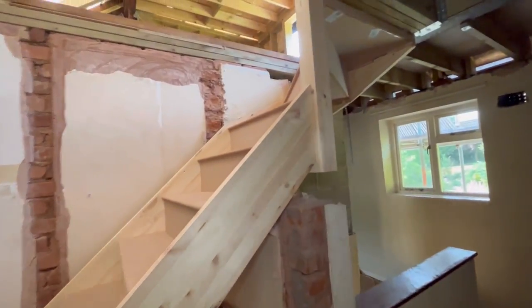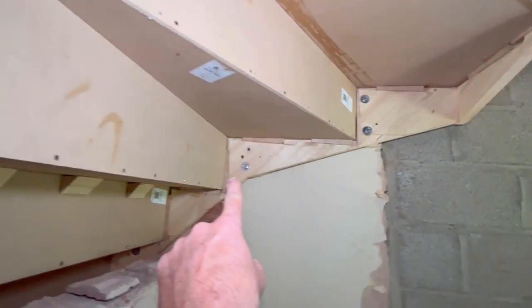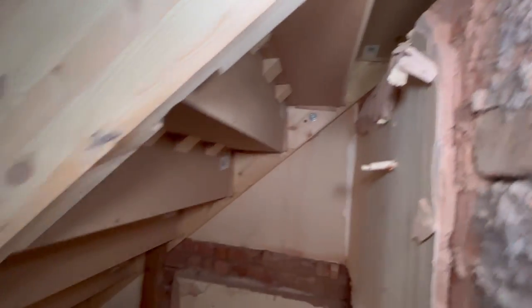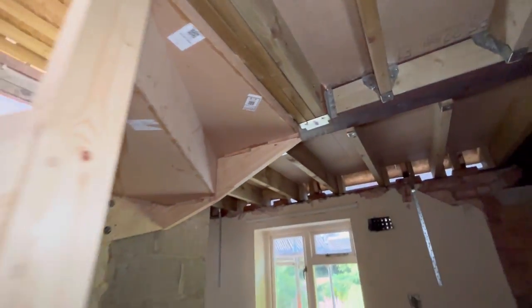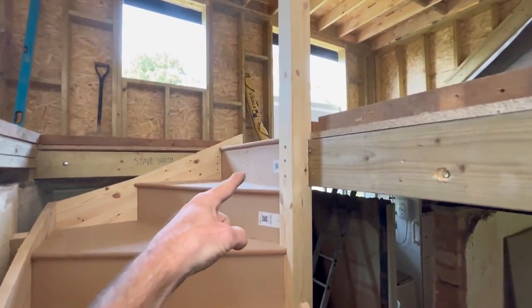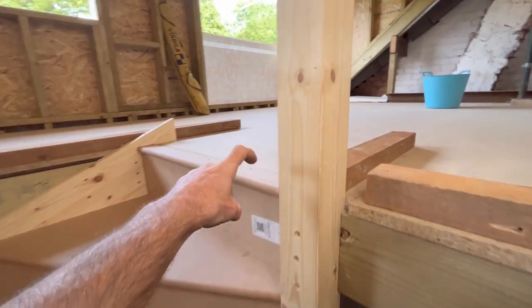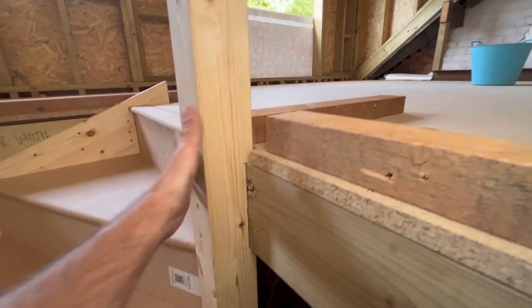We've just got some bigger bolts on order, but we've put the ones that we've got there, two there, one in there, and we'll put another three or four probably down there as well. And then that's all been fixed into the web of the steel. This has all been fixed into there. This has been fixed down to there. This is housed over the top of that. So that's got that one there as well.